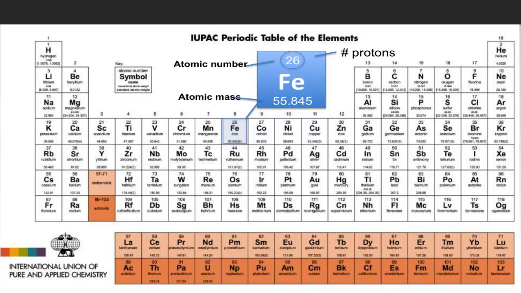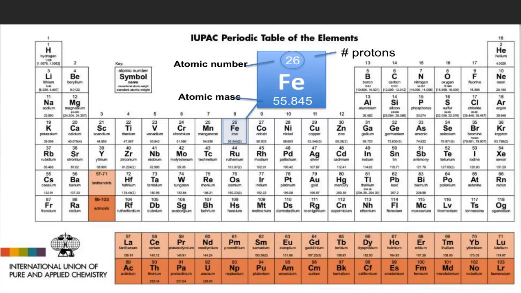Some additional figures are reported in the periodic table boxes as well. First is always an integer. This is the one that's at the top of our box for iron. It's labeled 26. This is the atomic number. Again, this corresponds to the number of protons in the atom's nucleus. It's what makes iron iron. Atoms that have 26 protons are always iron.